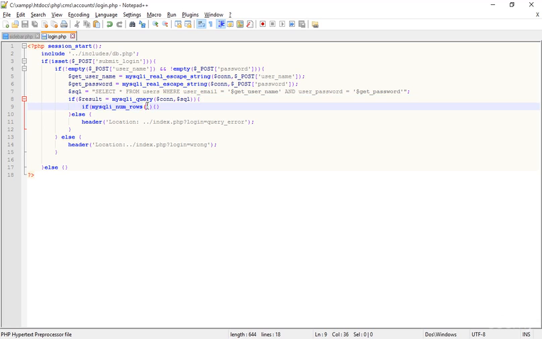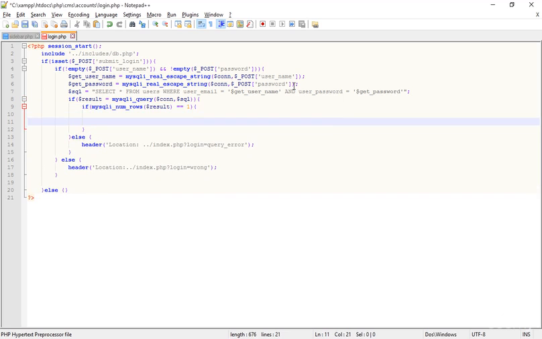Then if the query works, here I'm calling the result. The mysqli_num_rows can count and give you the sum of the total results. So I'm telling that we select all from the users where user email is equal to this and user password is equal to this. So we only can get one result, because the emails are unique and should be unique. That is why I add the equal sign, if equal to 1. More than 1 shouldn't work, and lower than 1 obviously should not work.